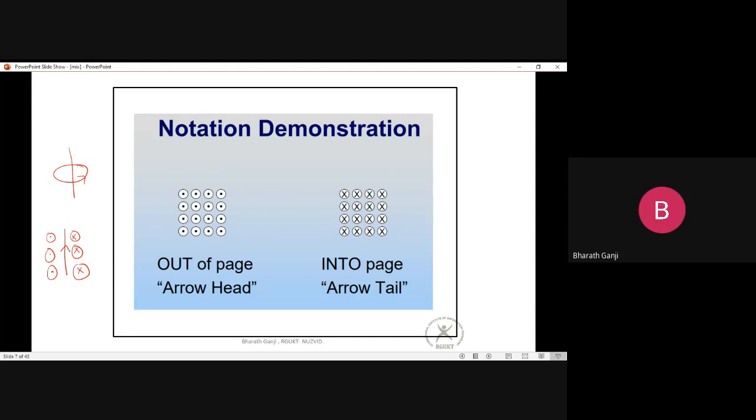Because if you think of what the field is at this point and you draw a tangent, you can see the tangent is going into the page. If you say what the magnetic field is at this point, it will be coming out of the page like this. In 3 dimensions it is difficult to show you. Probably I can draw it even better. So this is the one which is coming out of the page, and this one looks like it is going into the page, right? So at this point I will write a dot, at this point I will write a cross, because it's a vector going out. Of course, the magnetic field is not only here, it will be here also.